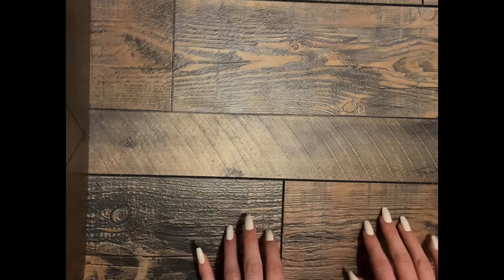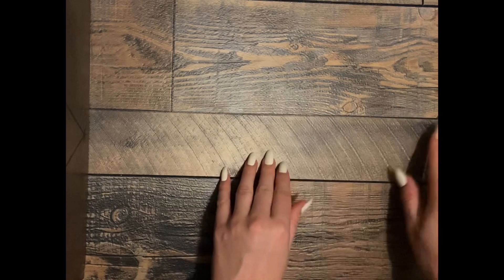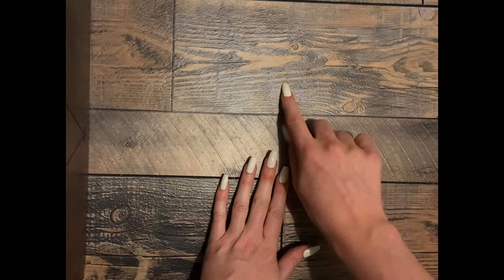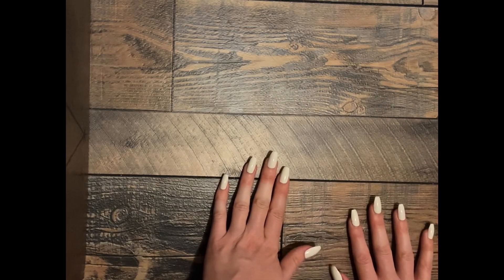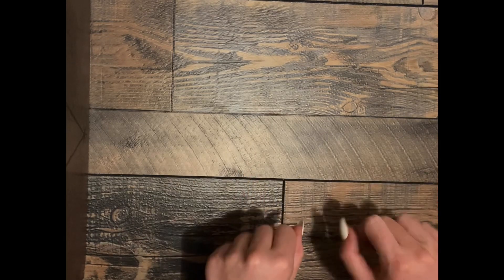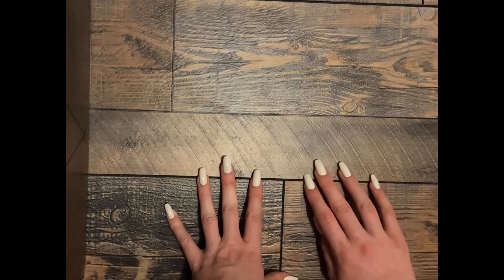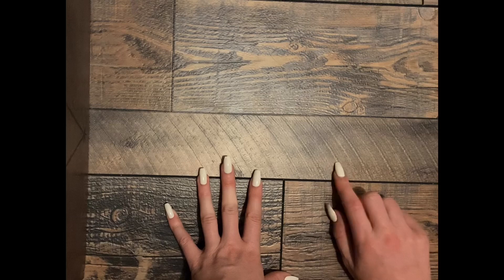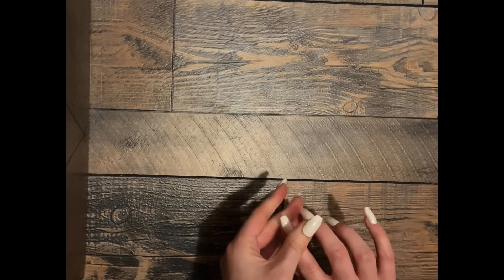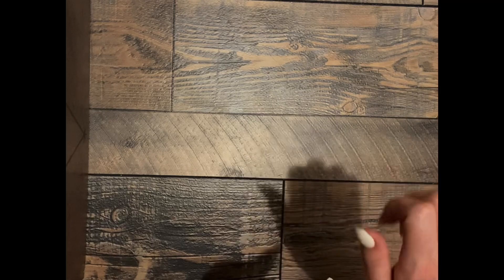I tried to gather up all of my makeup into one place. And I thought that today I would just kind of go through, pick them out, organize them into the correct containers, and also kind of declutter things that I notice aren't my color or I'm not using. Kind of go through my declutters with you as well. And then once everything is organized where it needs to go, we can do the makeup collection of everything.